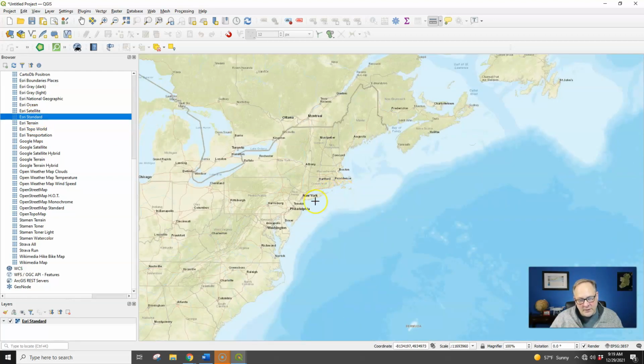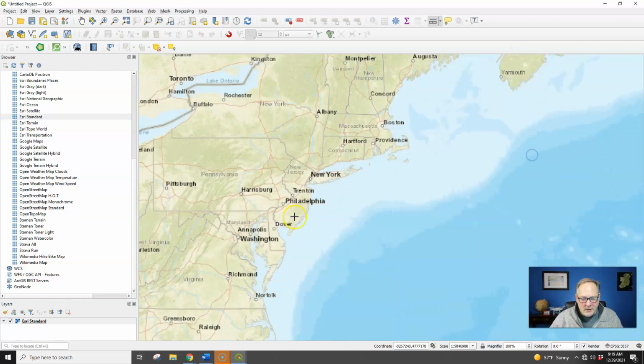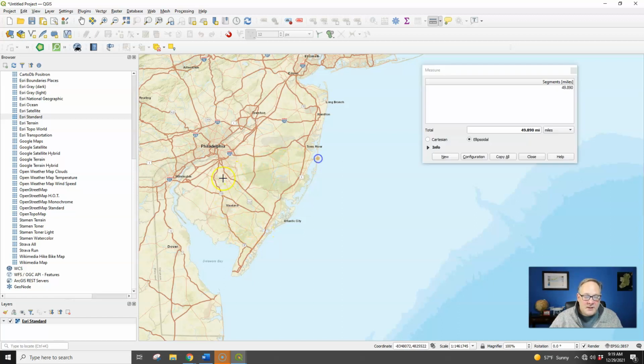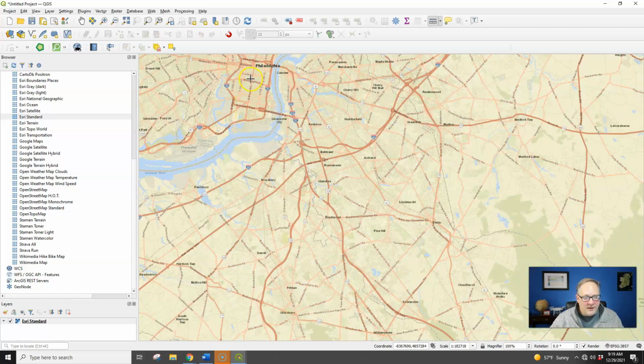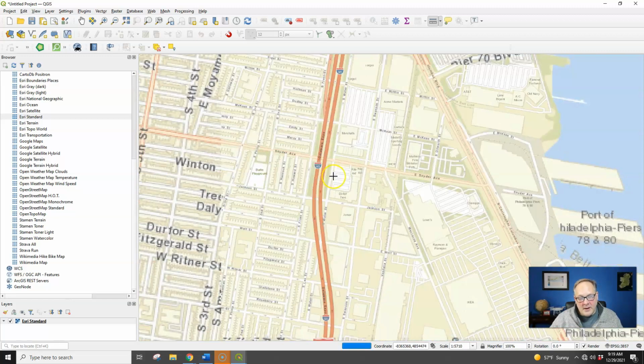Now, it's pretty small scale, pretty zoomed out, so understand that as you zoom in, the map changes. I have my ruler open here. Let's zoom into Philly. You can see as we zoom in, the detail increases quite a bit.